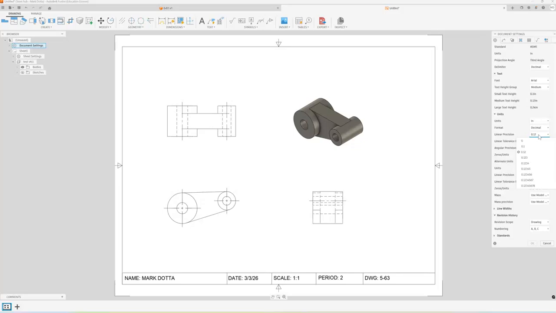That may need to be adjusted depending on when you do your dimensioning. You may notice that it's not the dimension that you put in when you drew your part, and you may have to change it if it's not reading out correctly and you know that it's correct. If it's fractional, I don't know why they set this to 1/4 inch precision, but we need to make it 1/16 of an inch pretty much always across the board. This always needs to be on 1/16 inch precision, or your dimensions will not read out correctly. You may have dimensioned it perfectly when you made the part, and let's say this is 2 inches across here, but it's not going to say that. It's going to say something different. So you got to make sure you change that precision. Very important.